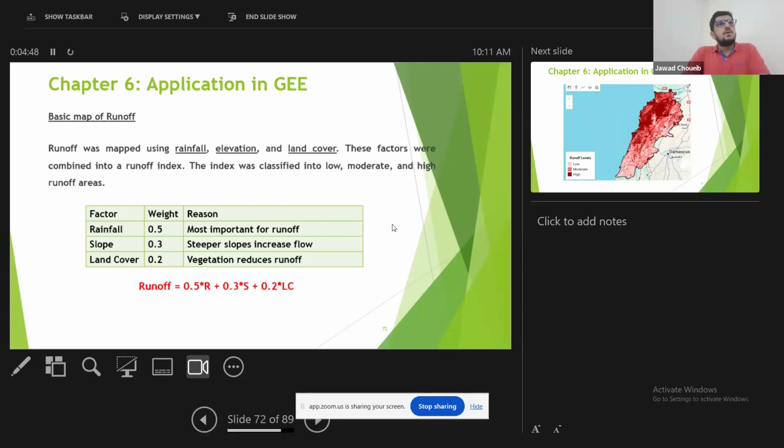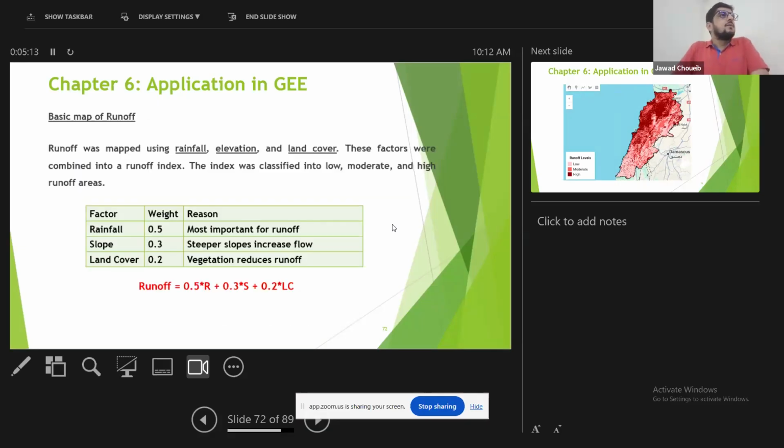We can also try different scenarios. For example, put 0.4 R, 0.4 S and 0.2 LC, for example. But also make sure that the summation of the factors equals 1.